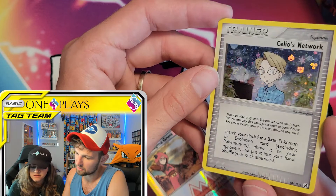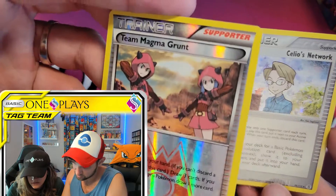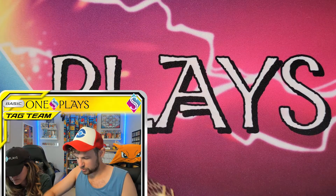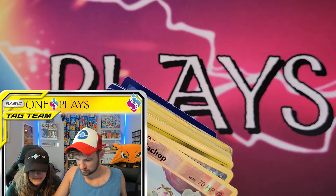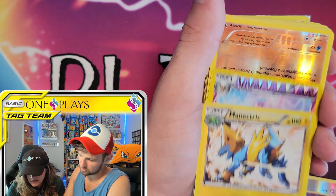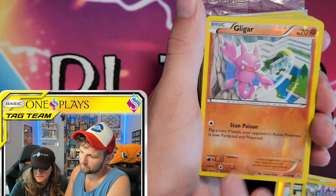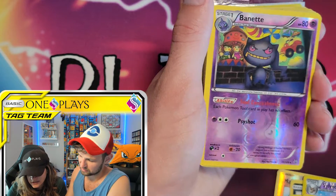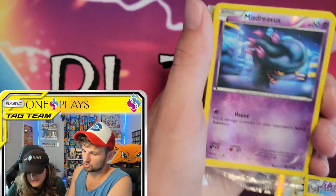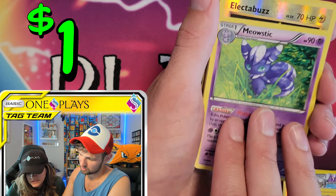I feel like this was somebody's deck - that's kind of the vibe I'm getting. I love this holo pattern, from 2004. Those are kind of old. I'm interested to see how much those cards are worth. These are a bunch of reverses in here, and I see a full art in the back. Machop, Absol, Manetric - I love that reverse holo, but it's very hard on the eyes. Gligar. I like the reverse pattern with the typing. Slakoth. Far-fetched. Ooh, a holo Meowstic! Let's keep the holos separate.